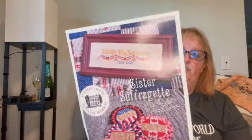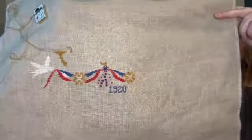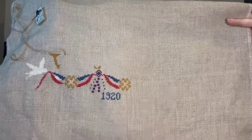But this is Summerhouse Stitchworks Sister Suffragette. And this was obviously from 2020 when it was the 100th anniversary of the United States granting women the right to vote. Well, white women anyway. And the reason I think that it's not too far off of getting done is that here's where I am, and I've only worked on it for a few hours at a time, the couple times I worked on it, so.